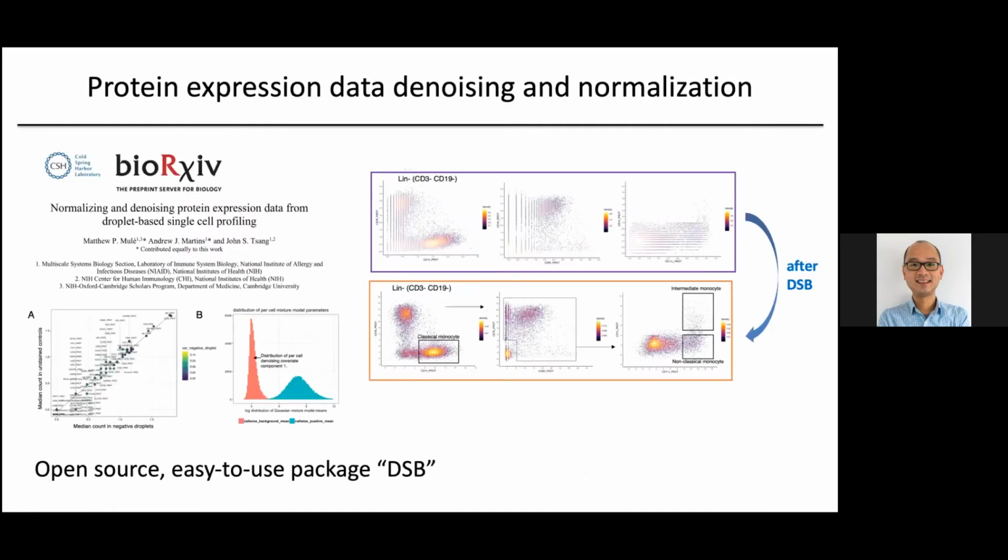We also developed some techniques because this kind of data generates some unique challenges, especially at the lower level. In terms of protein noise, they're quite distinct from typical single-cell RNA-seq data. So here we conducted both experiments, but also quite a lot of computational analyses to tease out two major sources of noise in these kinds of protein expression data. And so we also have an open source R package called DSB that, if you generate this kind of data, you may find very useful.